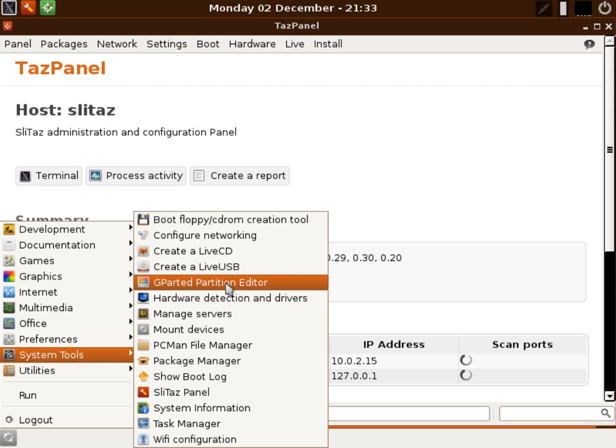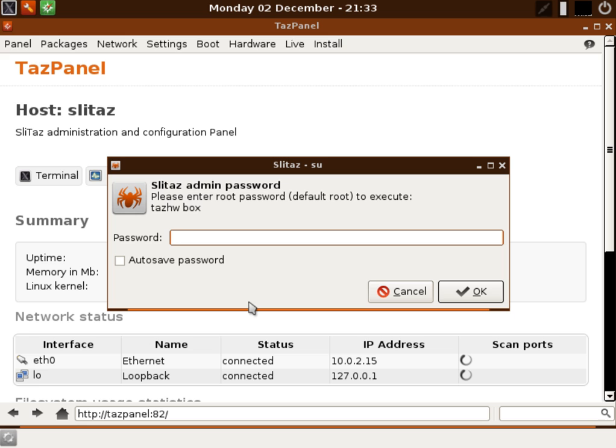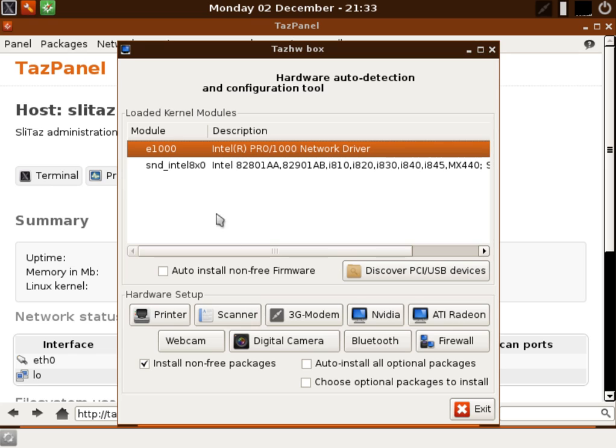Quite simple. Now, the hardware detection and drivers, that was very useful. I was actually able, when I was trying this stuff out in my main partition, to have it detect properly my network card, things like that. However, when I did try to do the NVIDIA drivers to see if that would set things up proper, it said it installed them correctly. After reboot, everything was hosed, everything was dead.